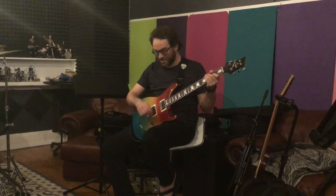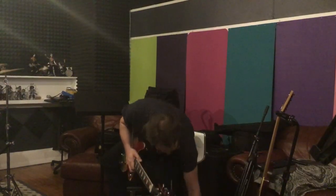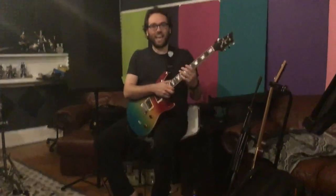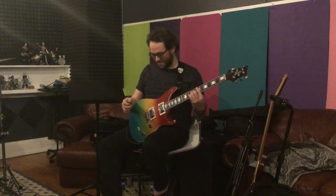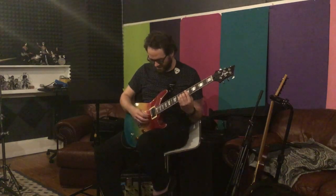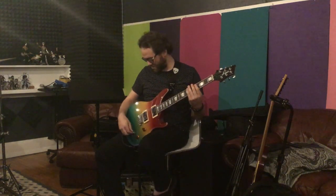Okay, alright. I already like the output level of the pickups. My first criticism is always the pickups. You get a guitar and you get really caught up in the idea of wanting it to sound good as you get it, so you don't want to always have to change the pickups. It kind of sucks when you buy a guitar and feel like you have to change the pickups as soon as you buy it. But just from listening to you, this neck pickup is very full sounding.